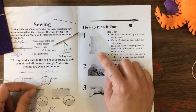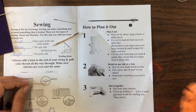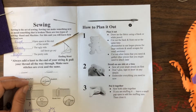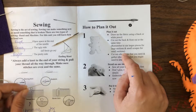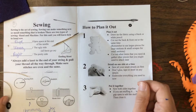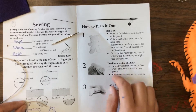Step by step: first, we're going to draw on our fabric. When you're coming up with an idea, you want to have probably two sides, unless you're doing a one-sided object. Use black or white colored pencil, draw it on two pieces, and then cut out both pieces at the same time. Remember to use large pieces for large sections and small scraps for small sections. Don't take a large piece and cut a small sliver out of it — that's wasteful.